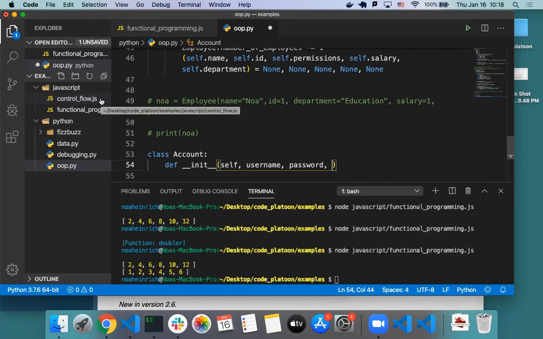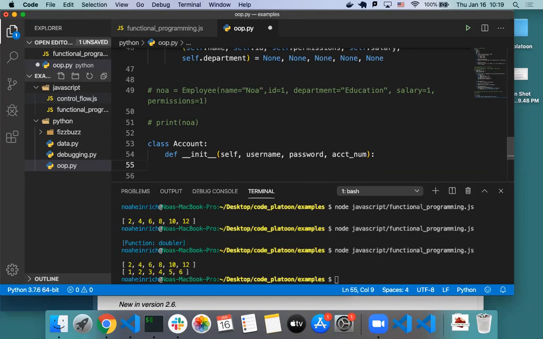Sorry? Yeah, you could say account number. We could leave it at that for now. I was going to say this is more like a social media account, but okay. Maybe it may be more descriptive if we call it user.